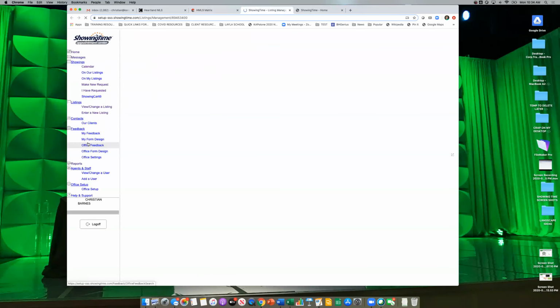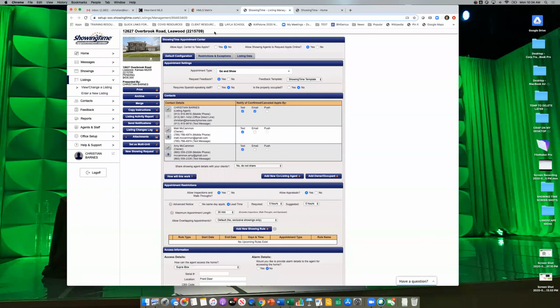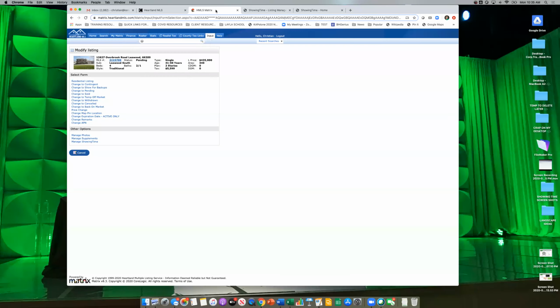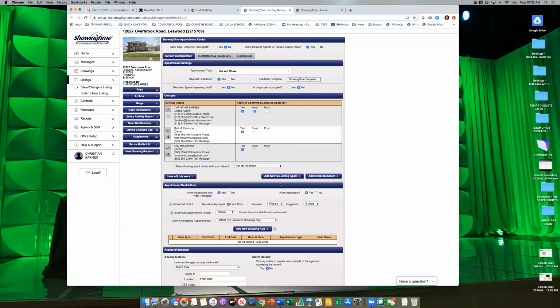And this will pop me right over to Showing Time, and I'm in this listing. So I don't have to input it like on Centralized Showing, where you had to go in and input your MLS number, and then it would auto-populate stuff for you. If you use the link from your modification page, it'll go right into your listing, which is nice. So I'm going to walk through kind of top to bottom what all is on this screen.